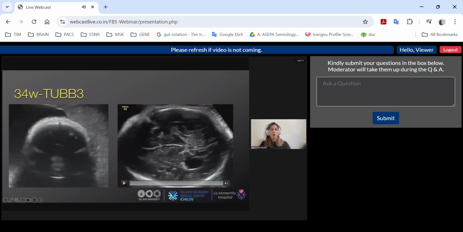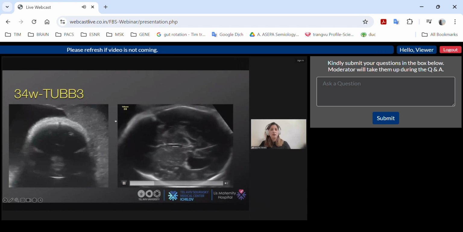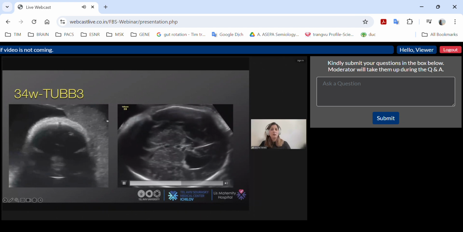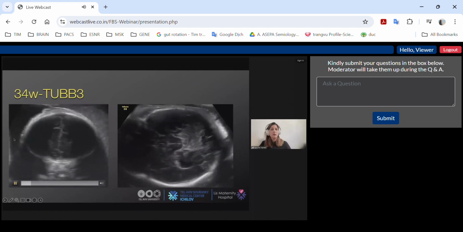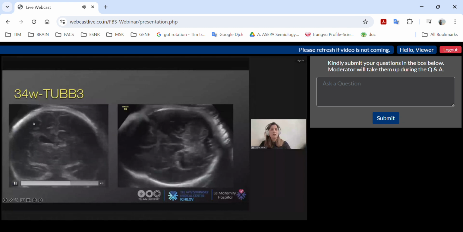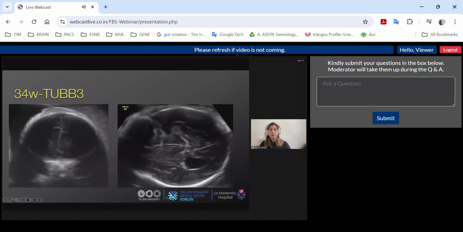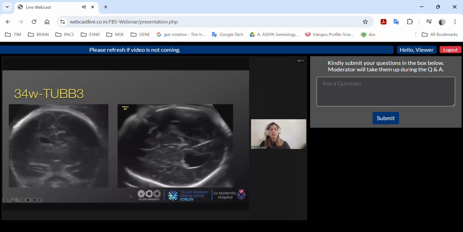This is a 34-week fetus with an irregular interhemispheric fissure. Here the findings are very, very mild. Brainstem is also asymmetric. There is mild ventriculomegaly. But if you remember the features, check on the shape of the anterior complex. You will be able to suspect these abnormalities, even in early pregnancy.